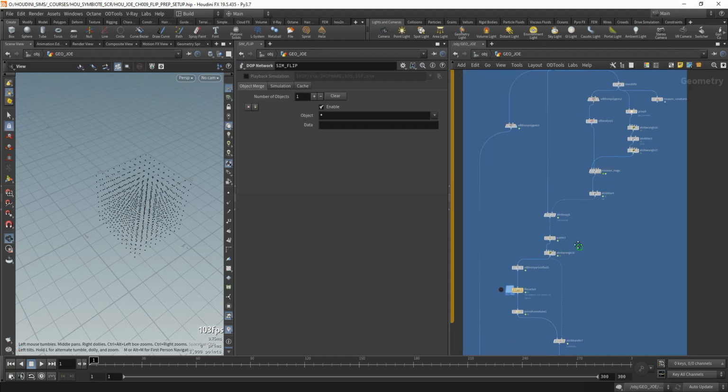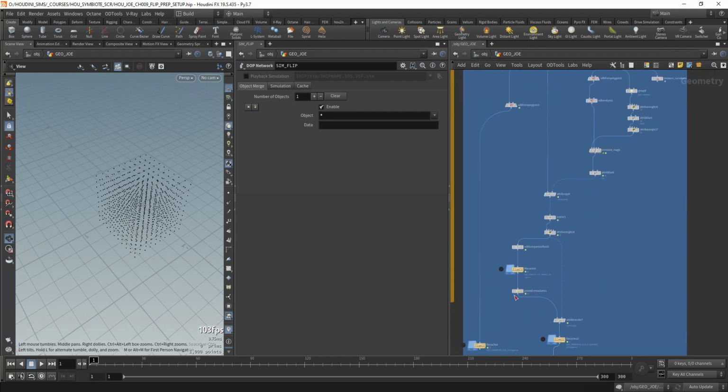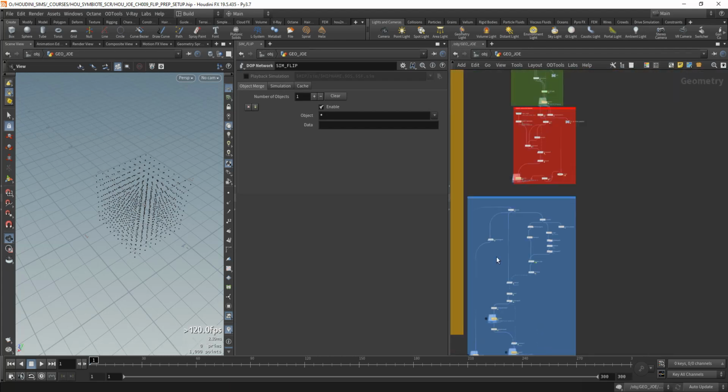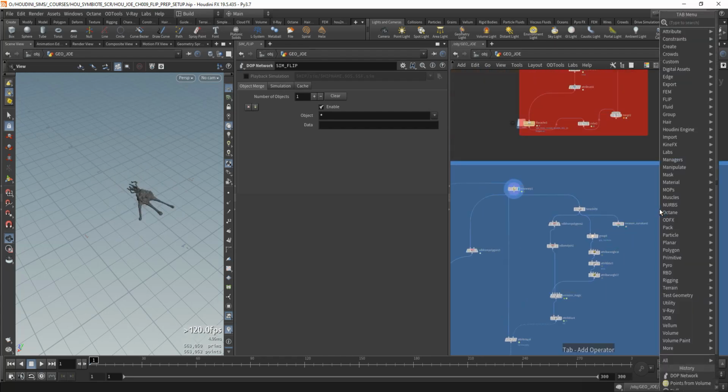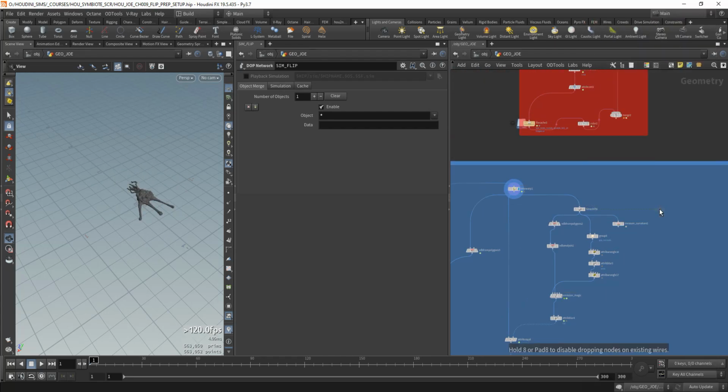And let's calculate the bounding box. What I'll do here is take, for example, this time warp, and I'll make a time shift afterwards.